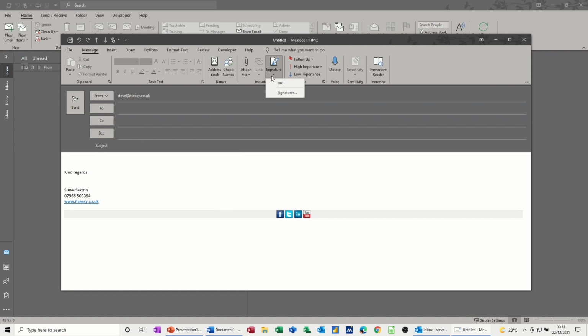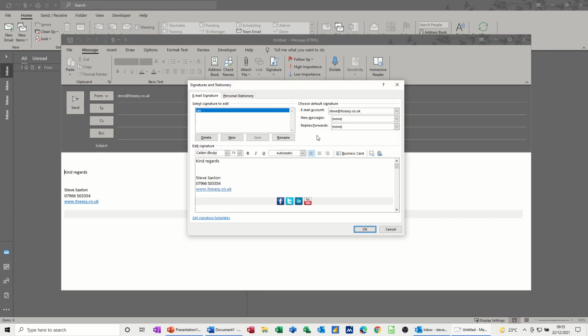I'm just going to put that back as default because I do want that as default on this. So when I send a new message, I want that signature. And when I do a reply, I also want that signature. Because sometimes you get a chain of messages bouncing back between people. And if they haven't got this on, you've got to scroll right down to the original message to find out their contact details sometimes. So I find that quite irritating. So I always do it myself where I put that on. Other people might find that irritating also, that it's on every single thread.